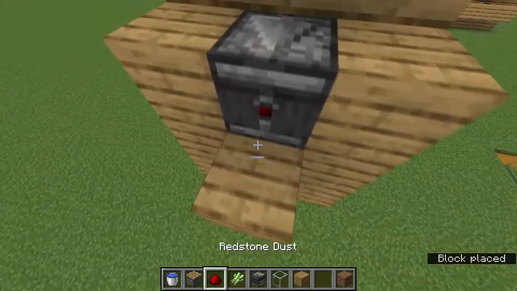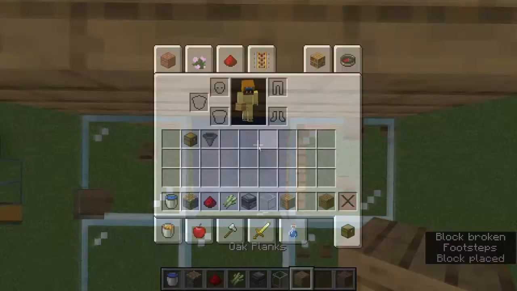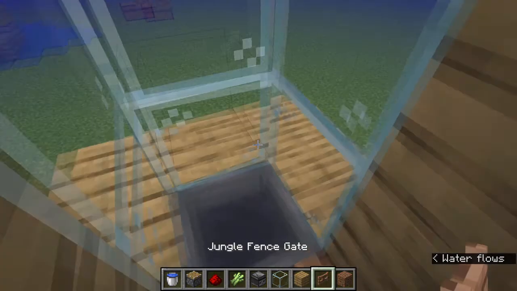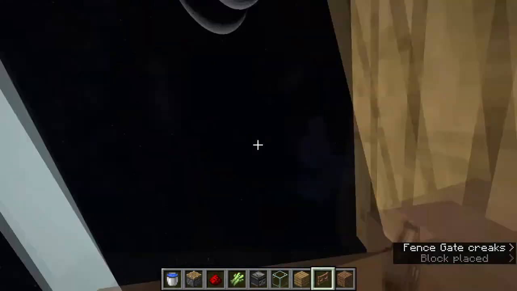Then behind the piston, put the redstone dust. You just need one redstone dust, and then you're not finished yet though. You could use fences, or you could use signs. I'm going to use a fence gate because it would be super easy to just open, and there you go.